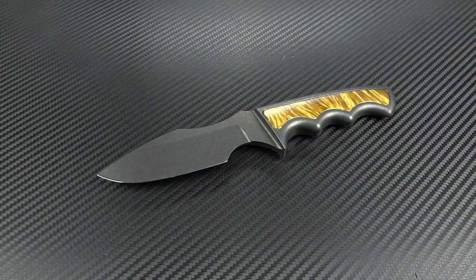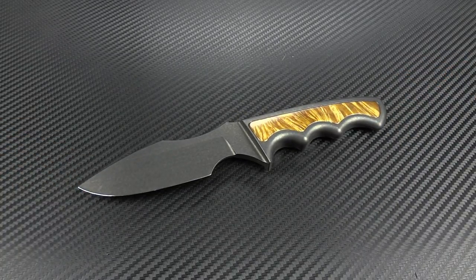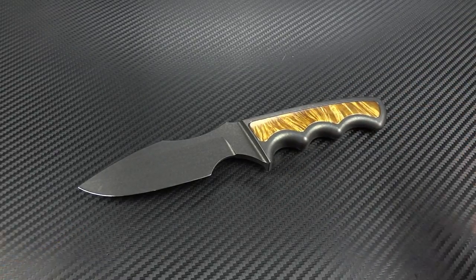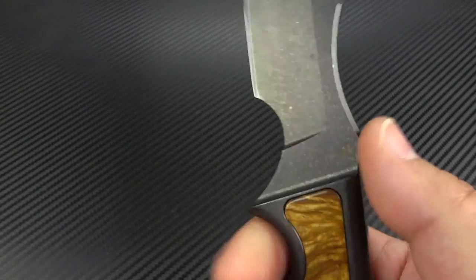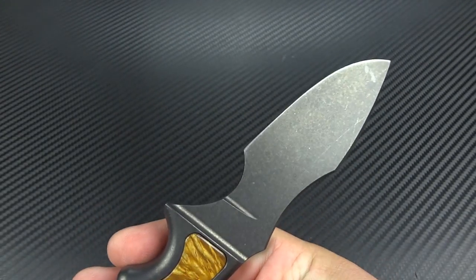The thumb depression is going to make it very, very stable when you are doing any kind of hard cutting tasks. And the fact that it's an integral — it's not just about 'oh look, I can make an integral knife,' and that really is a big deal. When you look at the thousands of knife makers out there, very few actually make integrals. There are certainly bragging rights that go along with it, but there's also practicality — because this is now a stronger knife. There is no joint, no union, nothing to become disrupted or weakened. It is one solid bar of D2 tool steel, so it's going to be super tough and super strong.